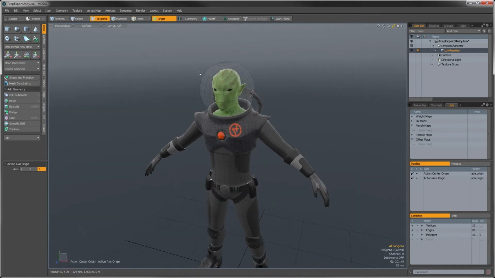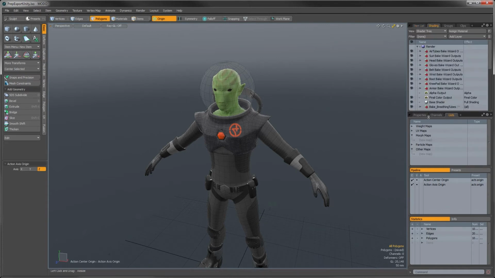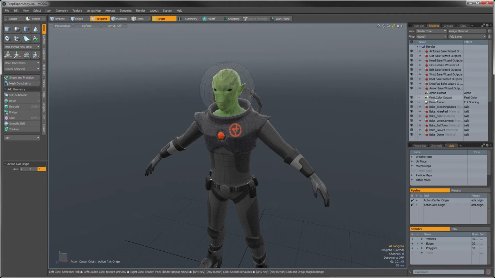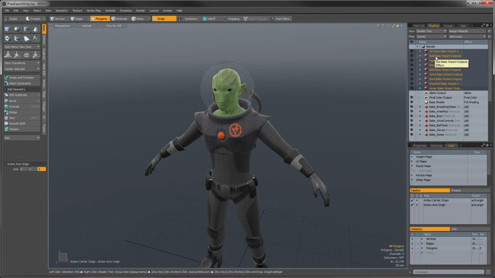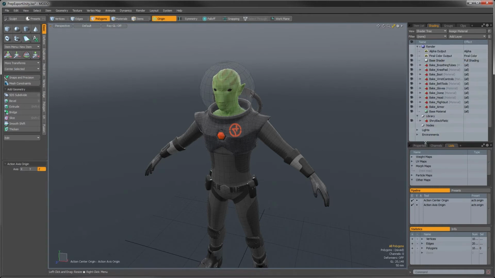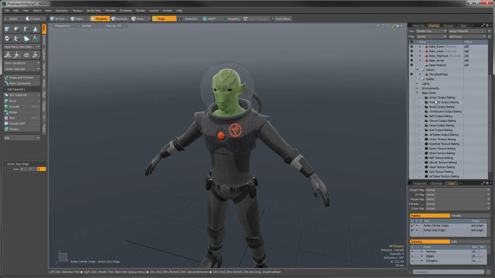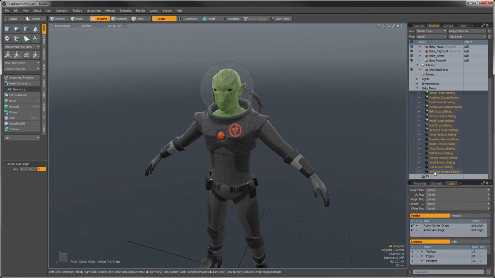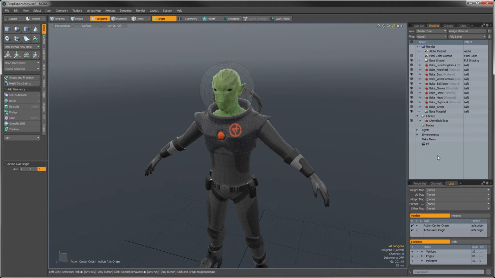So you'll probably find the scene file is a lot easier to deal with now that we've cleared out all that extraneous information that's no longer necessary. So let's jump in to our shader tree and start doing what we need to do here. You know, while we're here, I can probably delete out these unnecessary render outputs. And I'm going to go so far as to remove all of these bake items as well. Just selecting all of those and hit delete. All right. So let's jump in here to our bake armor and see what we need to do first.